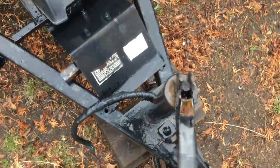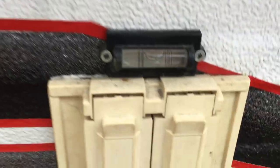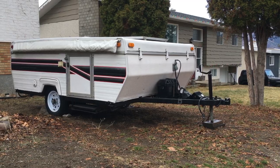Mine's honestly a little tricky to turn one hand while filming with the other hand. Then we go check the bubble level on the side of the camper again and see if we're in the middle. And there we go — nice and level. We've got our camper leveled front to back.